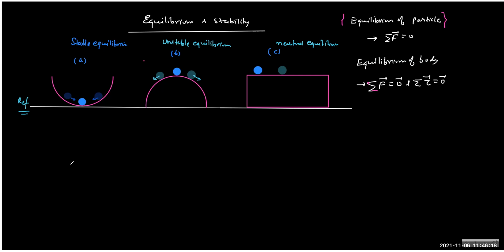Yes. In the very first case, you can see that even if you displace right or left, it will go above in the height. So basically, when you try to displace, you raise the potential. So the tendency is to go back to the equilibrium position because the potential at equilibrium is the lowest value, and the tendency is to go back to the position which offers the lowest potential energy. So that is why the ball, if you displace right or left, will tend to go towards the position which offers least potential. Okay.